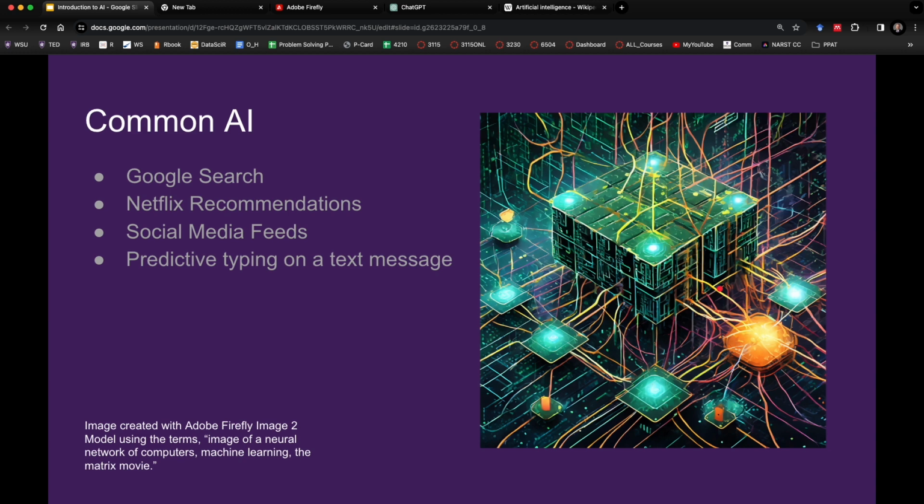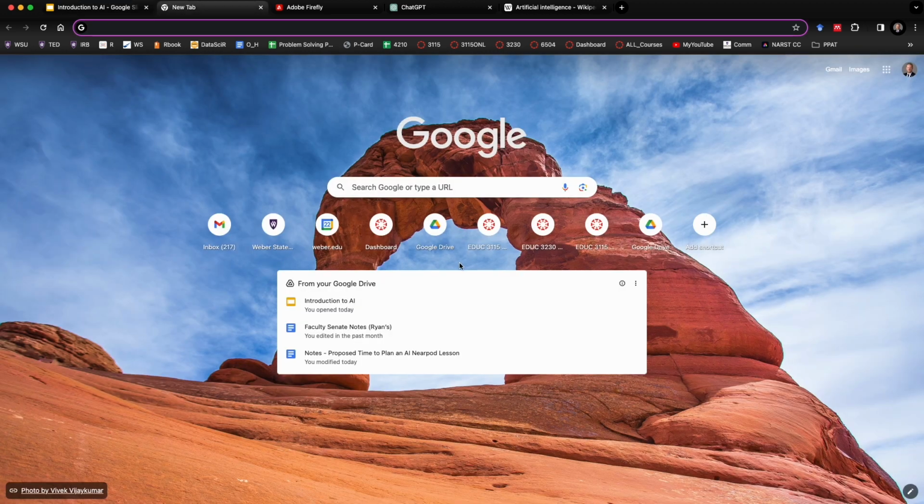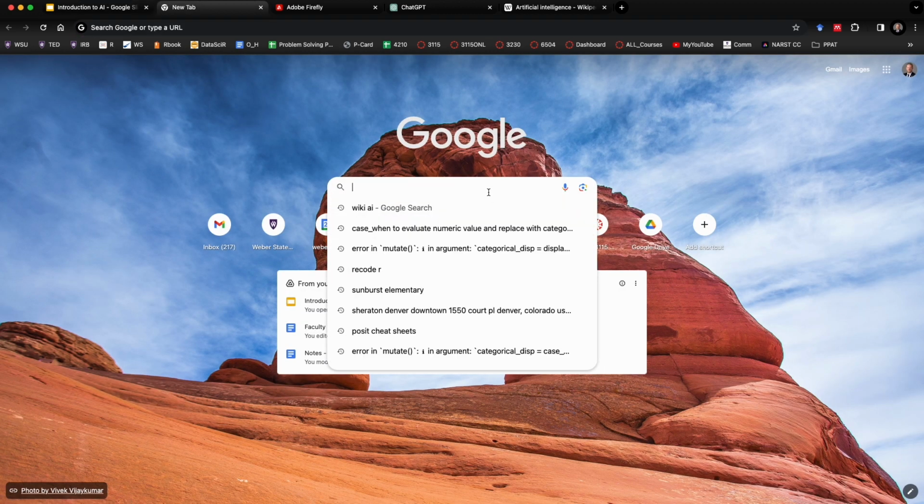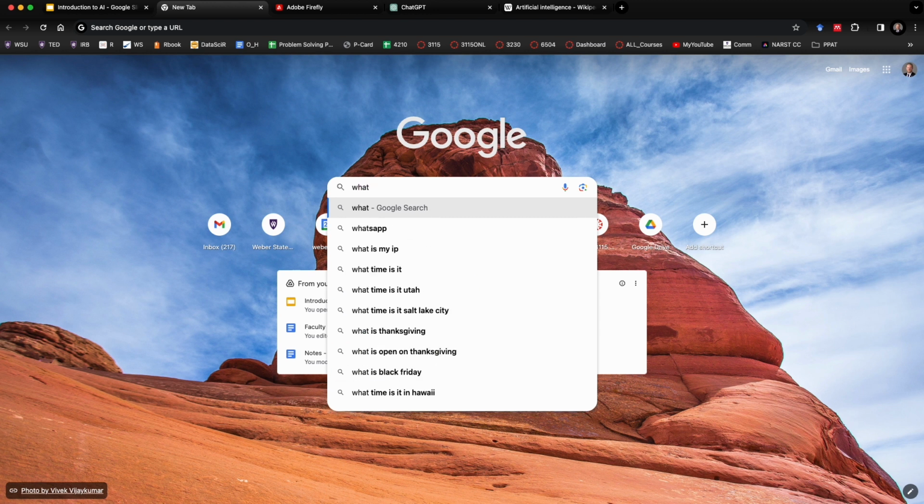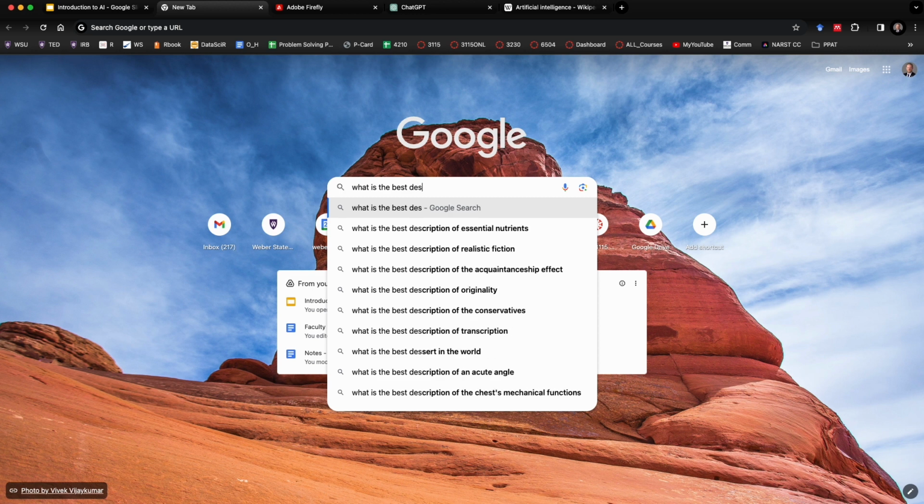And we also see this on our cell phones. When you're typing a text message, it might autocomplete. So just to show this example, I'm just in Google search, and I might say, what is the best dessert for, and it's predicting the best dessert for diabetics. So maybe it would give me low sugar options. That's another one. Weight loss or Thanksgiving. Since I'm recording this the day after Thanksgiving, that's one there.